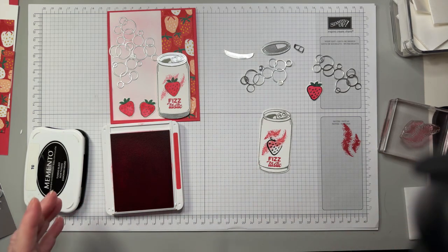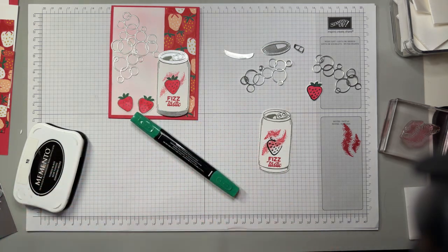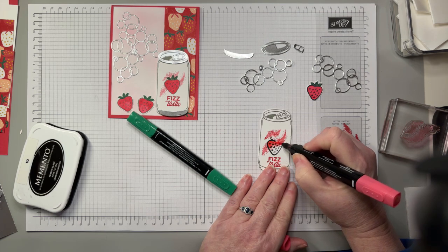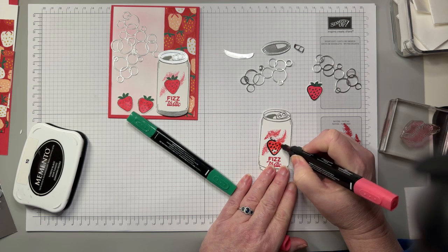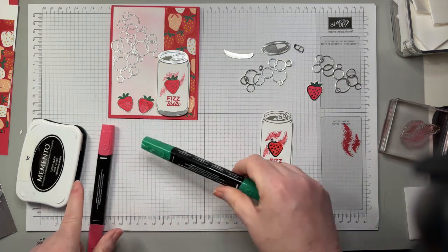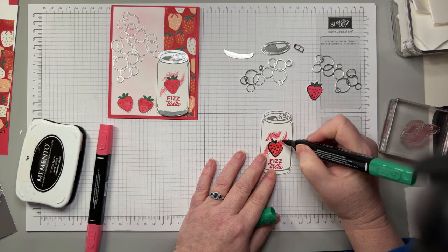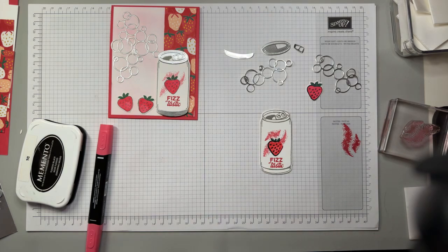There we go. That is done. And let's come in with our markers. Quickly color this in. And then I missed our little stems, so we're just going to kind of make our own little stems. There you go. You can't really even tell, can you?